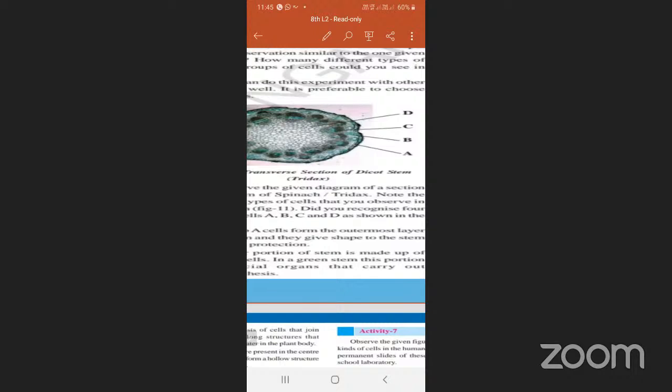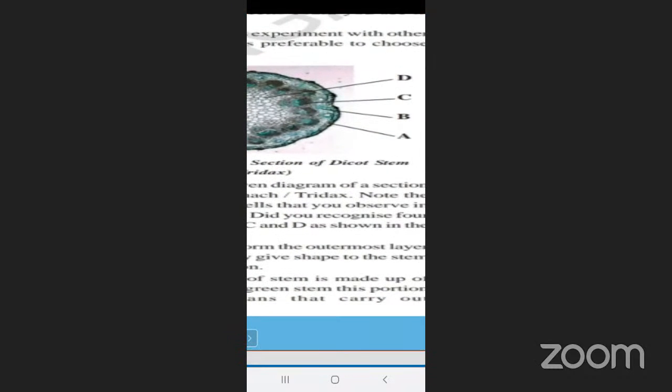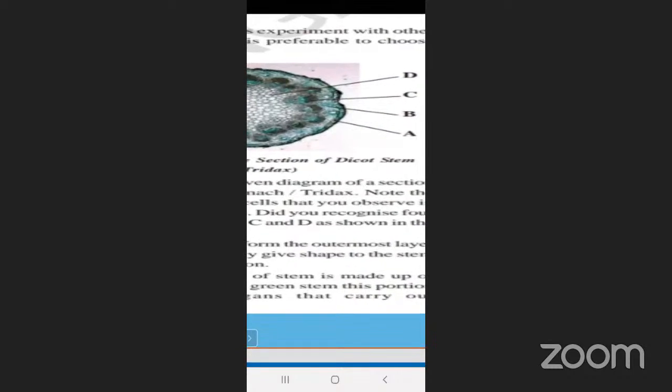Next, the major portion of the stem is made up of group B cells. Look at the screen, all of you, and observe the diagram. In a green stem, this portion has special organs that carry out photosynthesis.